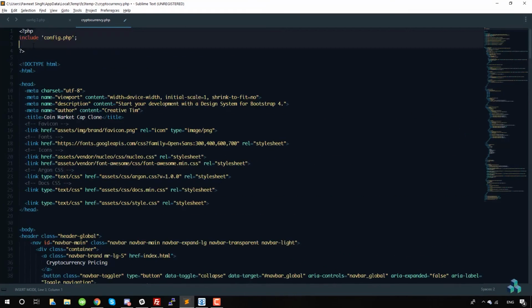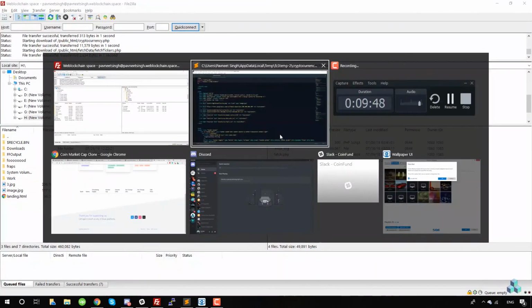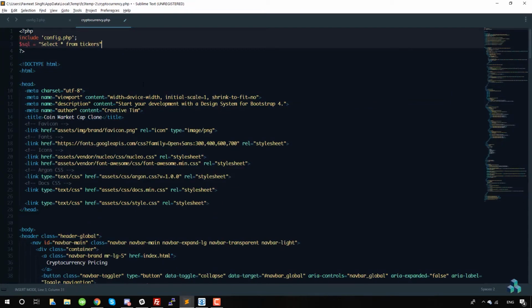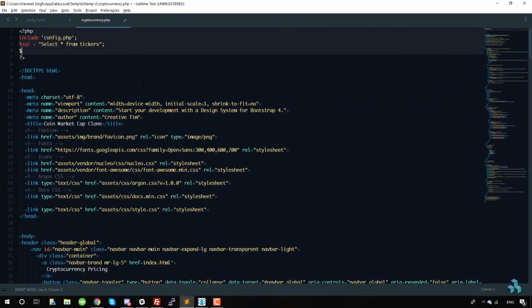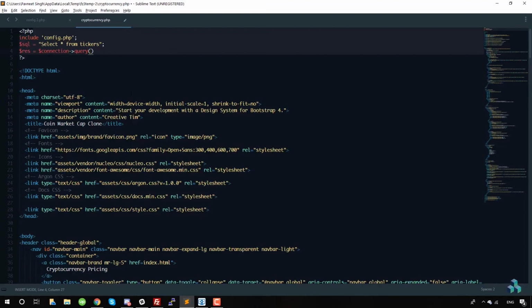So let's write a query over here. We select star from tickers, if I'm not wrong. Yep, select star from tickers. And then we do $result equals $connection query $sql.